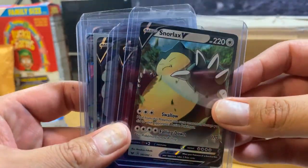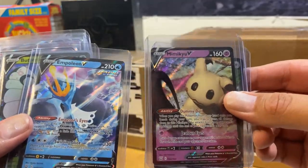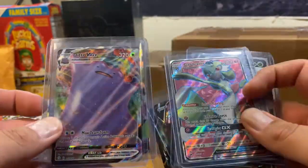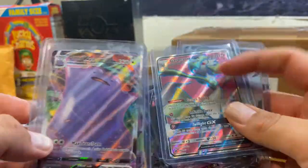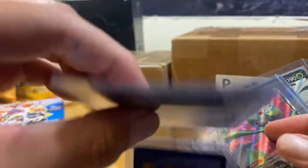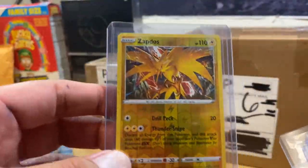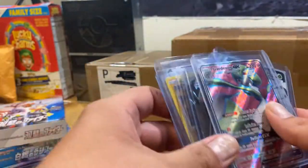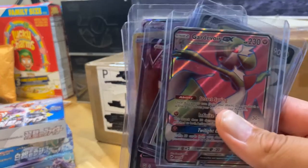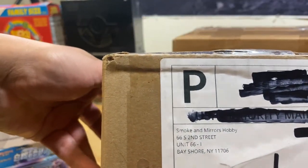These are some of the singles I purchased from them. Snorlax is awesome — me, Isabel, Giovanni, Bella and G are going to like this one. It's from the Alola Netflix show we're watching. I got a lot of cool ones, mostly for their collection. Look at that — it's really nice. You can't beat their prices. I'll do another video showing the rest. Smoke and Mirrors Hobby — they're awesome, go check them out.